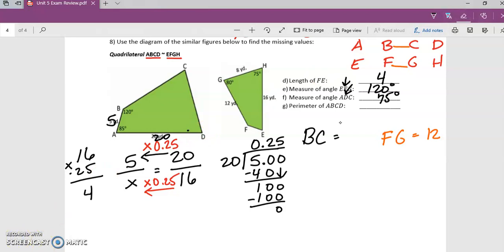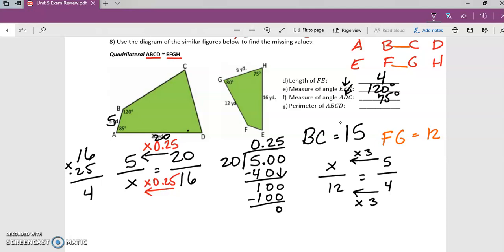Okay, so sorry about that. So whenever there's a small shape and a big shape, again, we have to start comparing them in a proportion. So BC, we don't know. It's going to be X. We do know that FG is equal to 12. And if we know that AB is equal to 5, we know that the matching one, FE, is equal to 4. So from 4 to 12, what is happening? I'm multiplying by 3. So 5 going to X, we would also multiply by 3, and we would get that BC is equal to 15.